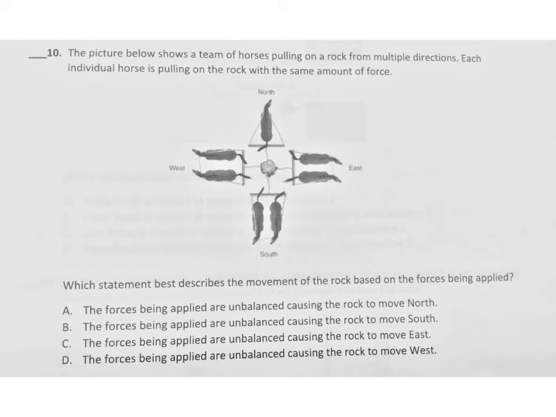A, the forces being applied are unbalanced, causing the rock to move north. B, the forces being applied are unbalanced, causing the rock to move south. C, the forces being applied are unbalanced, causing the rock to move east. D, the forces being applied are unbalanced, causing the rock to move west.